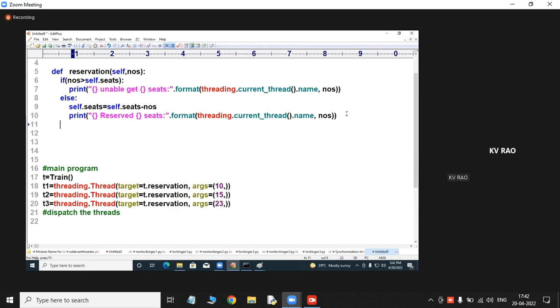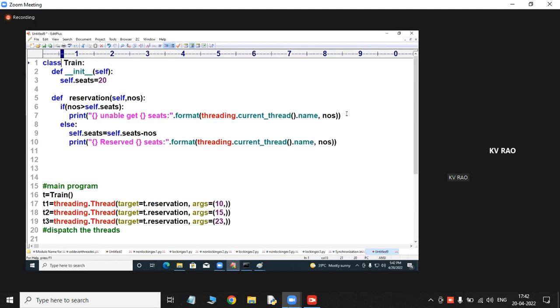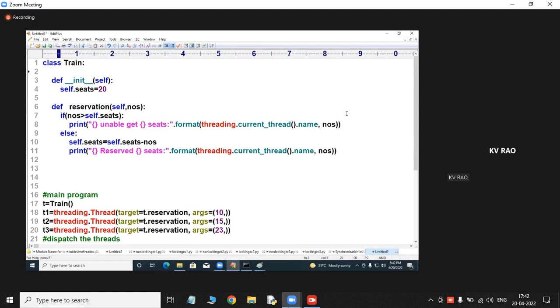Now, coming to this place, close it. And before that, what should I do? I need to get the locking, or not? I need to get the locking. What is the locking? I already told you, I need not say it again and again. l is equal to what? Lock. Already told you. threading dot Lock.